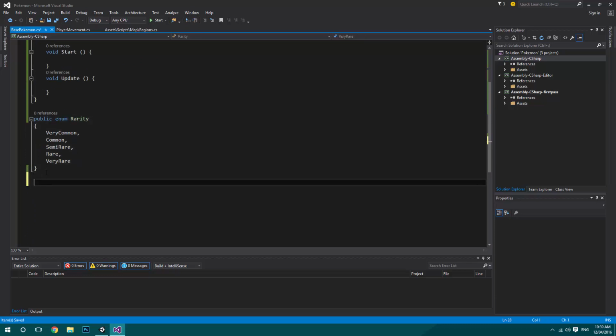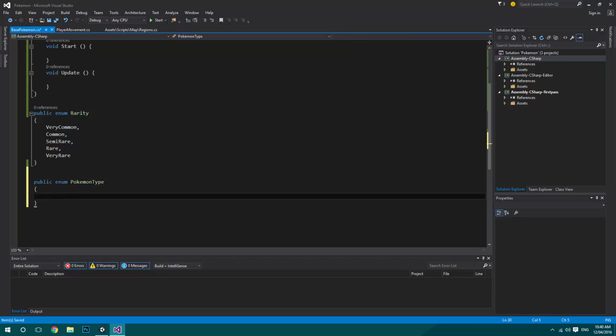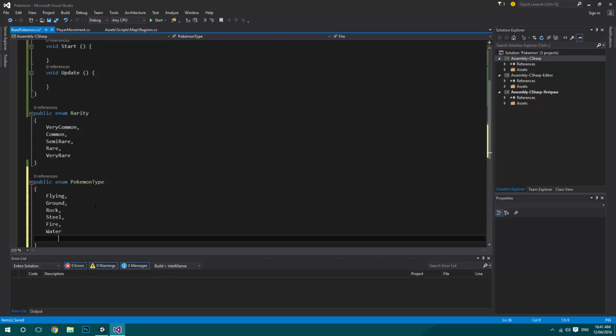Down here, we're going to add another enum for Pokemon type. So this is like grass or water, for example. For this, I'm not going to get around to implementing all of the different Pokemon types that are in the real Pokemon game. So for now, we'll just add in the basic ones. So we'll go flying, ground, rock, steel, fire, water, grass.